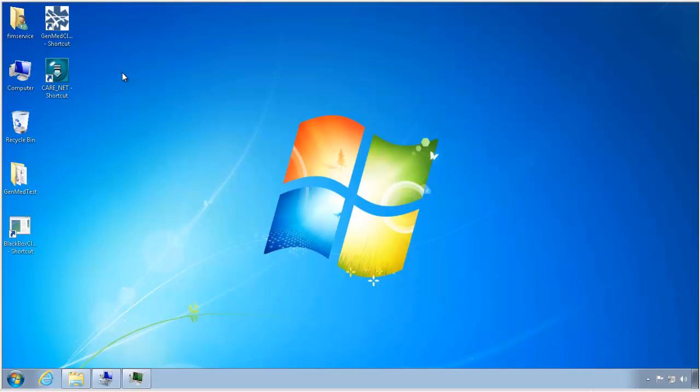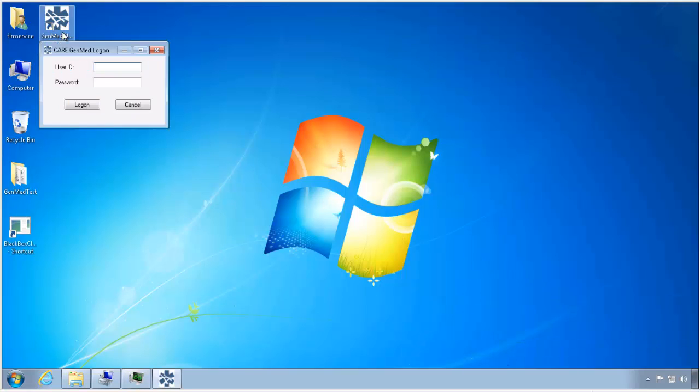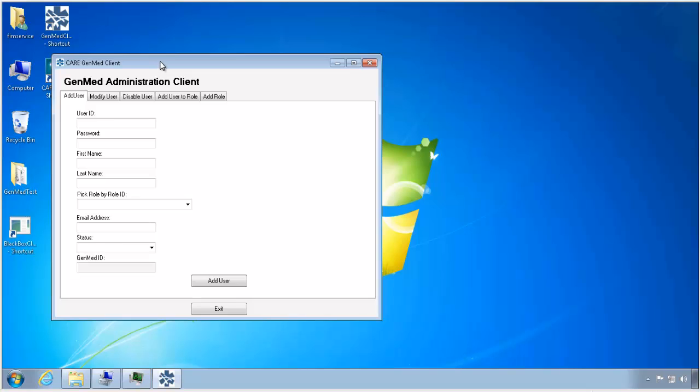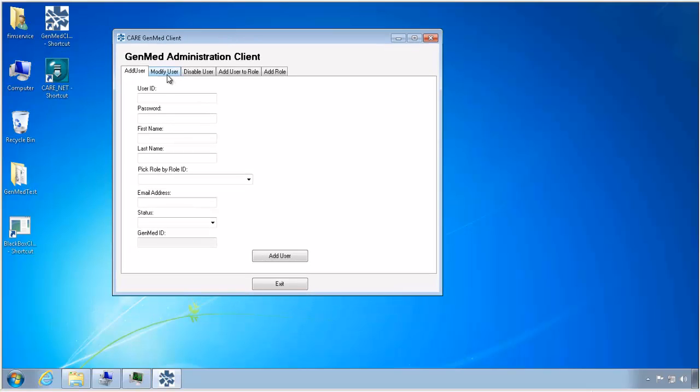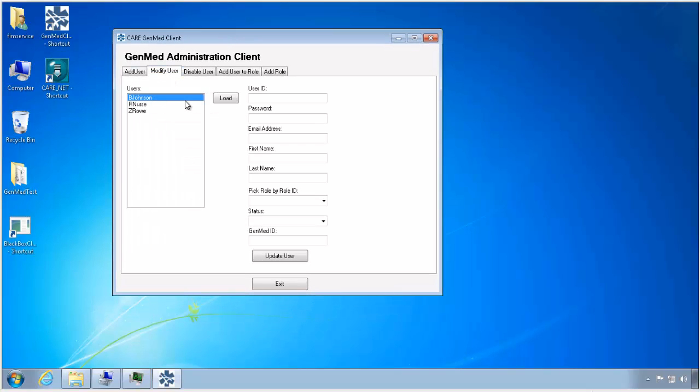These users are provisioned now, and if I log into the sample EMR system, I should see 3 entries when I go to the Modify tab that will show that these 3 records have been added into our EMR system. There's Bob Johnson, he's a doctor, Rebecca Nurse, and Zach Rowe.